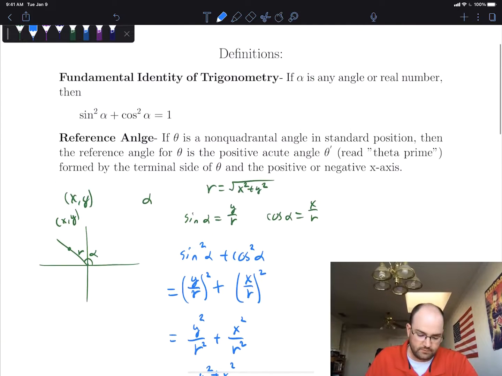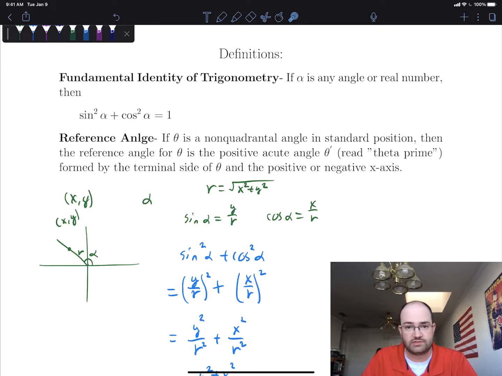Now, we just proved the fundamental identity of trigonometry: sine squared alpha plus cosine squared alpha equals 1. I'll usually say it as sine squared plus cosine squared equals 1, but it means sine squared alpha plus cosine squared alpha equals 1. The fact that this is called a fundamental identity should be a clue that you need to know this for sure, with no difficulty whatsoever. It's foundational for much of the rest of the chapters, so make sure that we learn this.